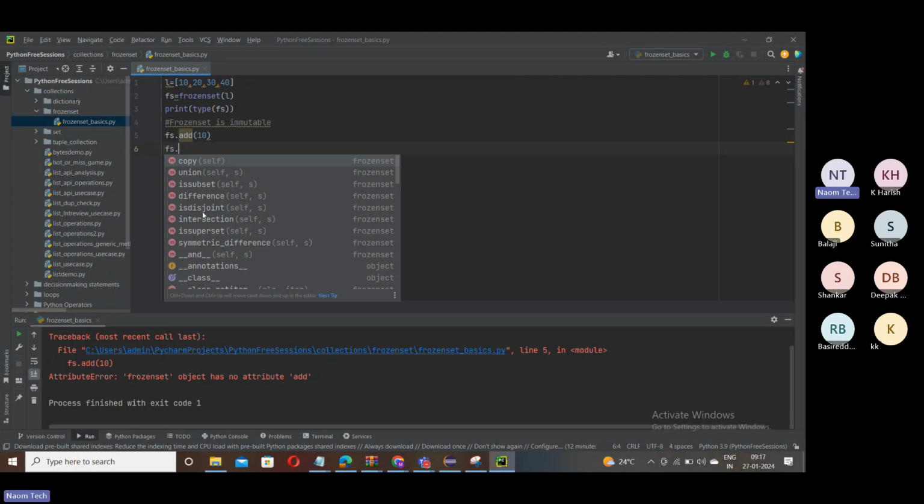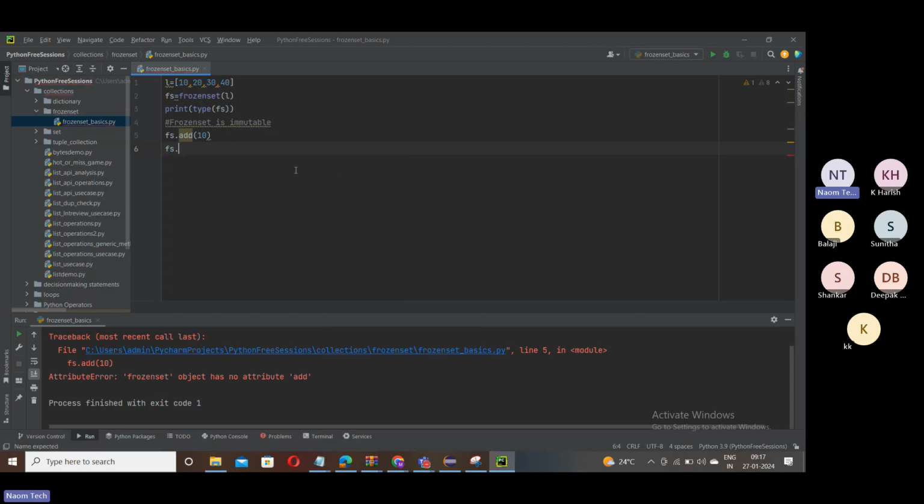These things we already discussed on set. You can apply the same: union, subset, difference. You can test it yourself now because this was discussed in the last session as well. So this is not something really new for us. We already did this, so maybe you can give it a try. Copy, we did this a number of times. So try this copy thing as well. Copy just creates a new copy from the existing one, right? So that is this copy.